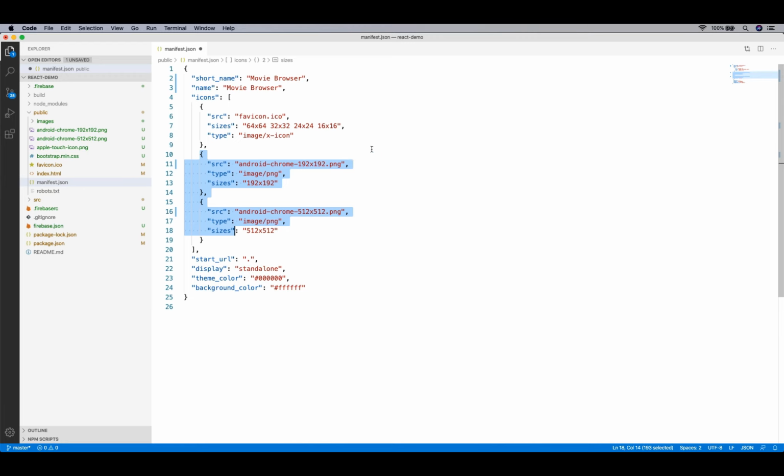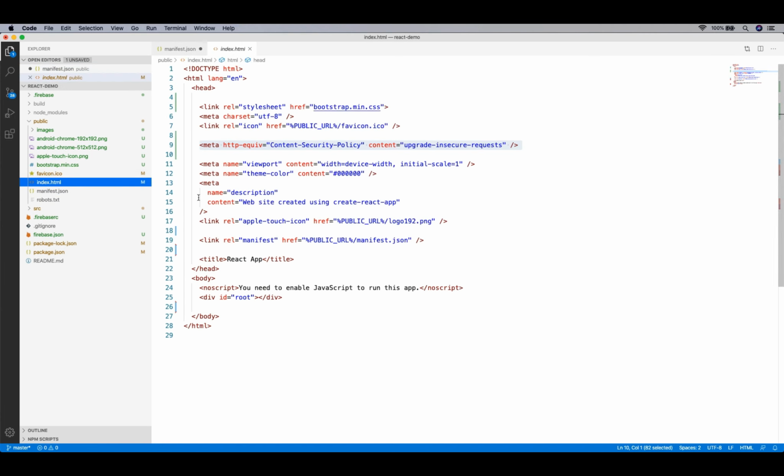Our application is ready. Just before this, let's also have a look at the index.html. In the index.html, if you see, there is a link to an Apple touch icon, which says that wherever the public URL is, that happens to be your localhost:3000 or the one that we are deployed on Firebase, so its actual public URL, it takes logo192.